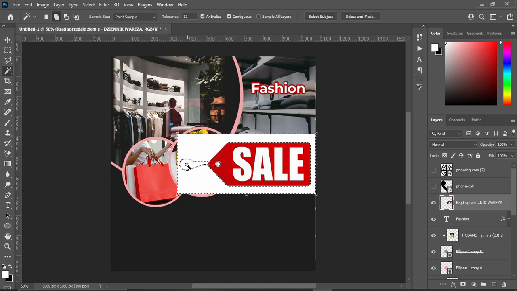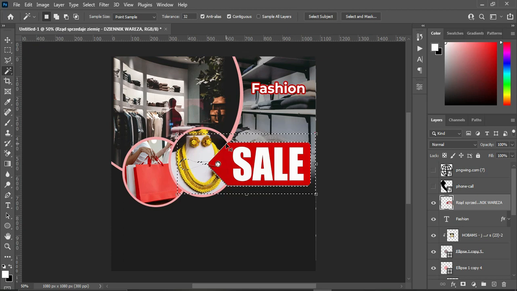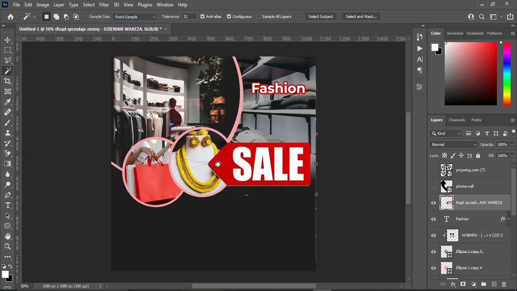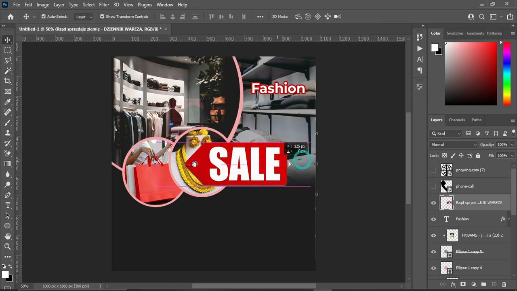Then I'm going to click inside here to select inside, press delete to remove it, then Ctrl plus D to deselect, or come to select at the top on the menu bar and click deselect, Ctrl plus D. So you can see how it appears now.